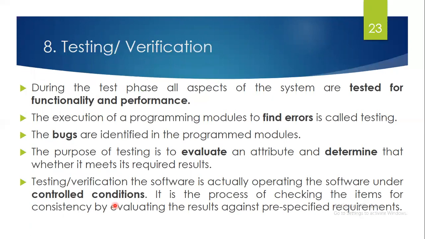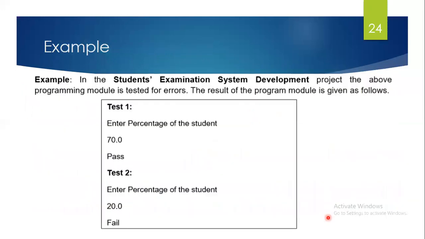After coding, testing or verification is to be performed. System is tested before the delivery, and the main purpose of testing is to deliver the error-free or bug-free system to the customers. To perform testing, the software testers write the test cases to check the results of a software against the pre-specified requirements. For example, in this case, the tester will enter the different values to check if the program is giving the right result or not.